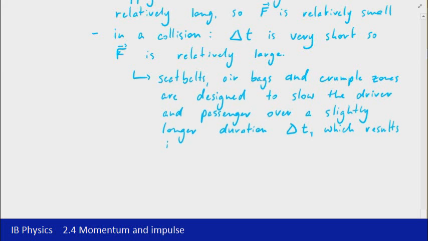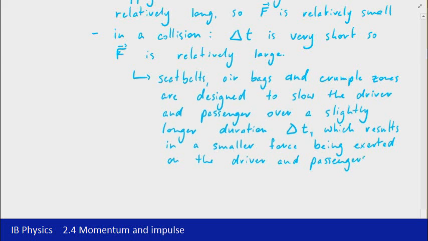So, like I say, conservation of momentum, impulse, all of these sorts of ideas aren't just interesting phenomena. They're very useful in the design of various safety features in cars, for example, and also in situations, as we saw in the previous video, to do with propelling rockets, aircraft, all of those sorts of things.